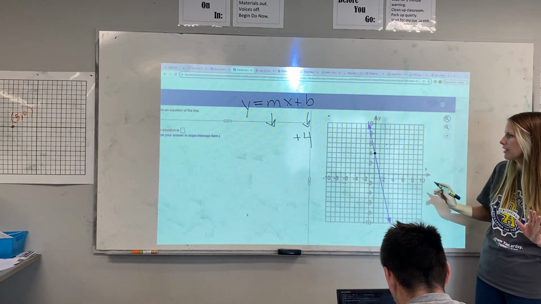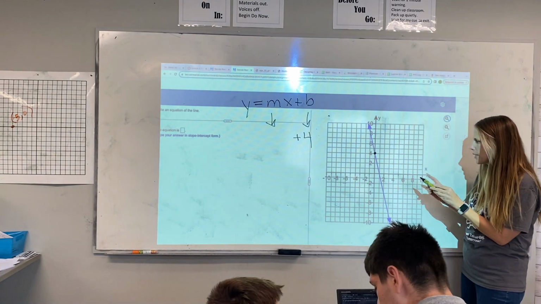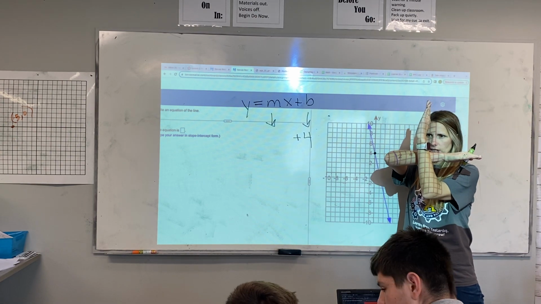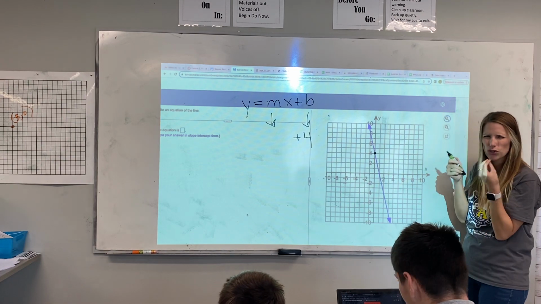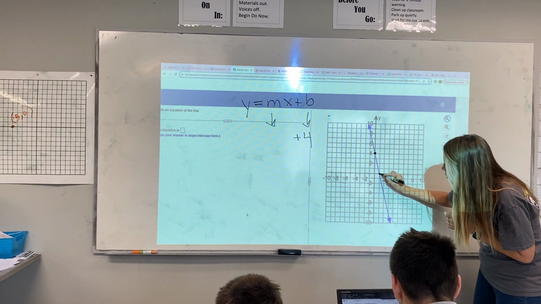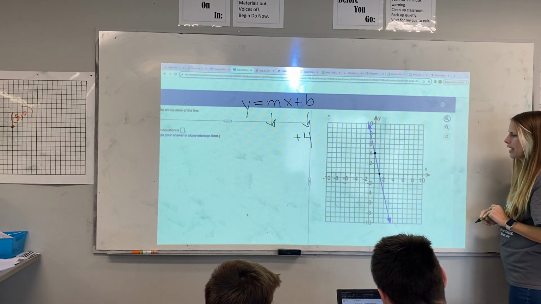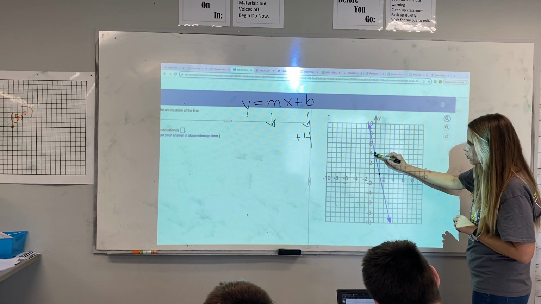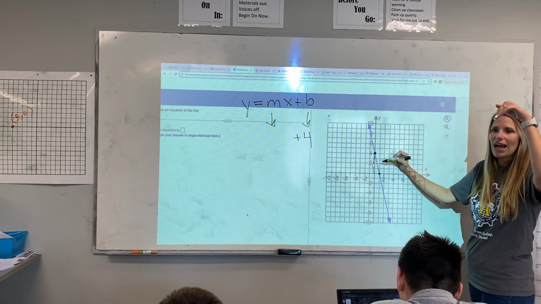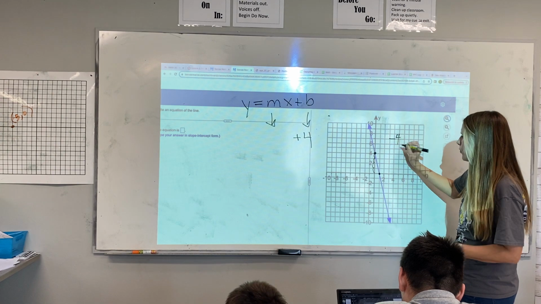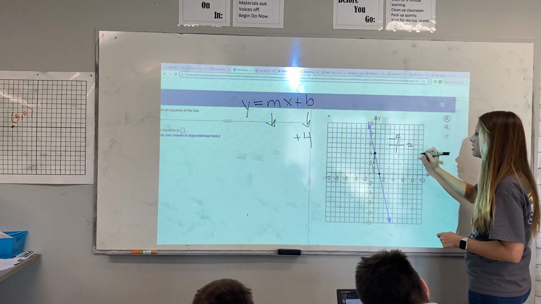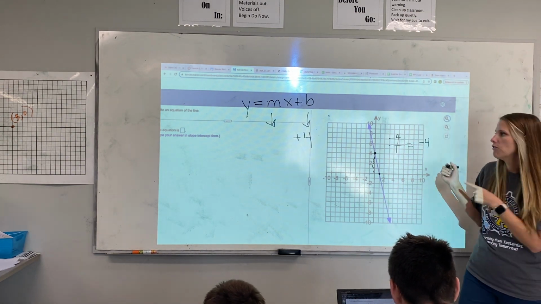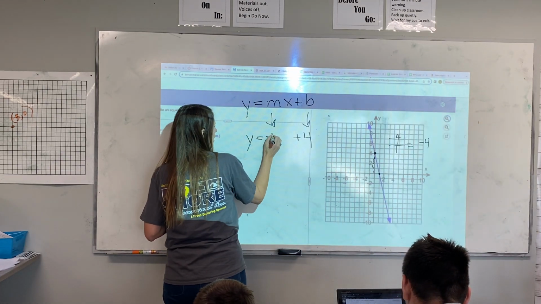So, we have a negative slope. When we count to our next point, we have to find another point where it intersects the graph at a perfect little unit intersection. We don't want a point in the middle here because it's hard to read. So at 1, 0 on the x-axis, that's another point. I would just count how to get there. My rise is 1, 2, 3, 4, but it's rising downward. So it's negative 4 over 1, simplified to be negative 4. So the equation for this line would be y equals negative 4x plus 4.